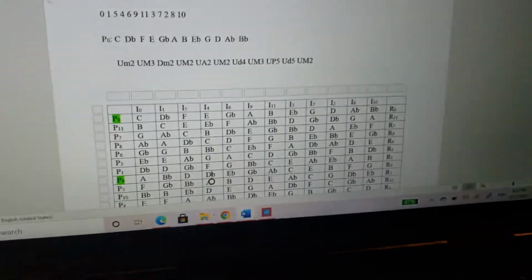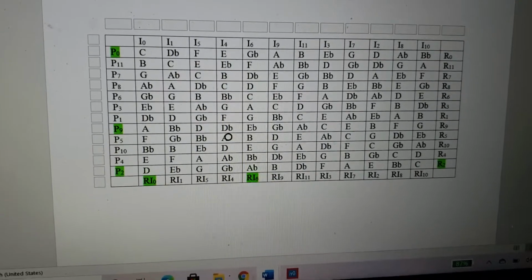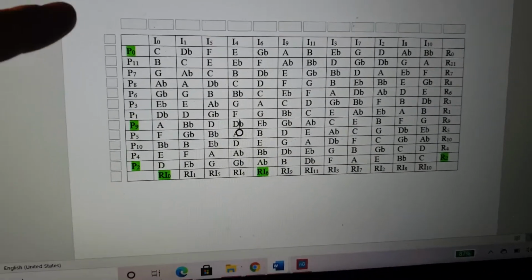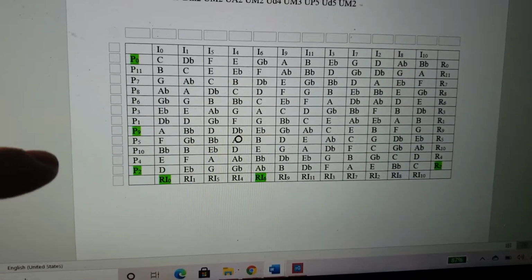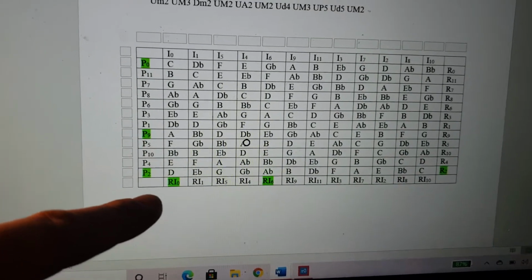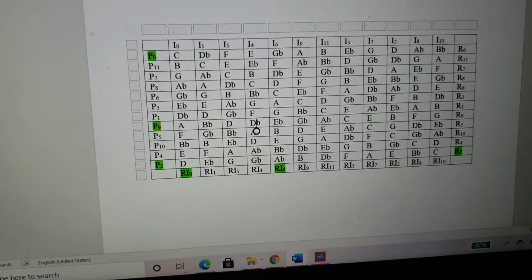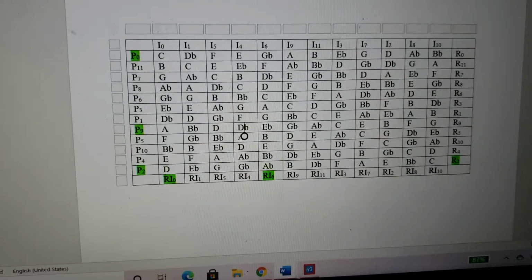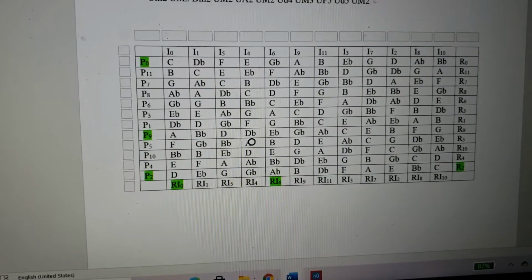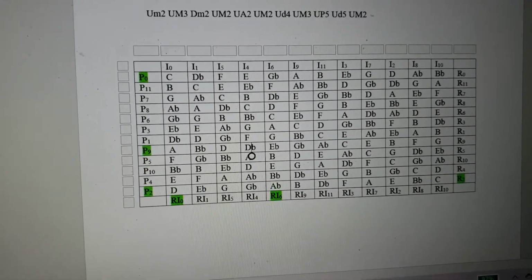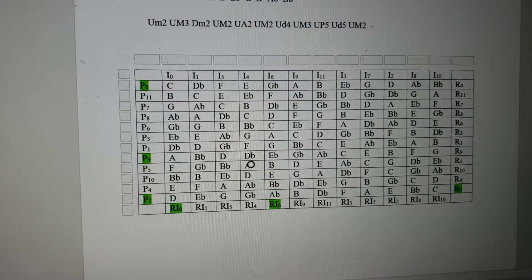So this is my matrix. And as you can see, what's highlighted in green are the rows that I decided to use in my composition. So the P0 is my main 12-tone row. And then I also decided to use P9, P2, RI0, RI6, and RI2. I decided to use these rows because those were the rows that seemed to work in this piece that I was thinking of composing, and had more of a possibility with the notes they were ending with or starting with.